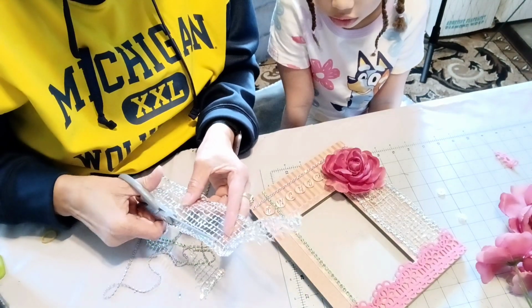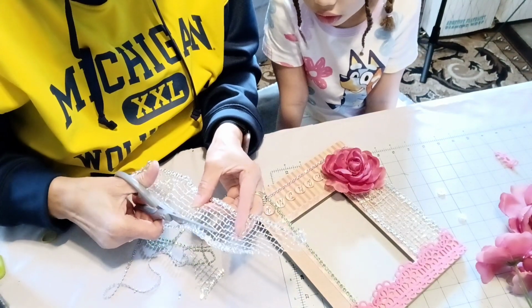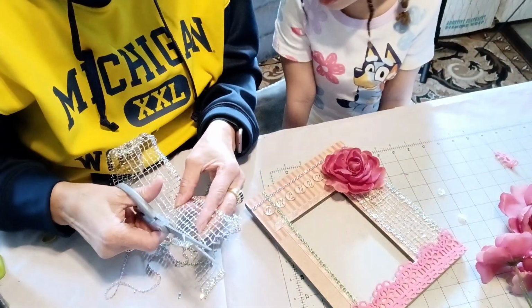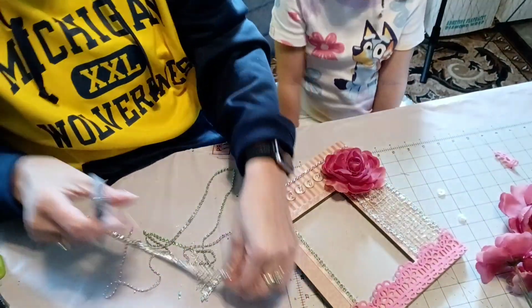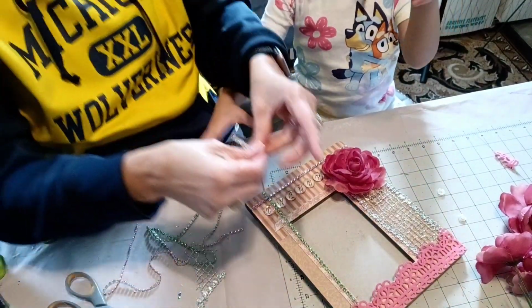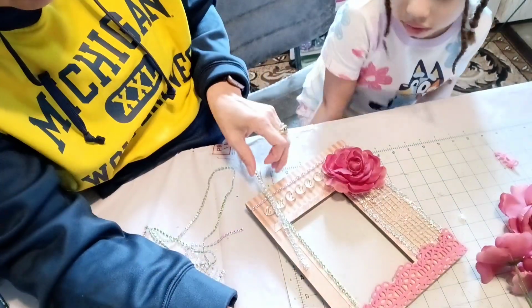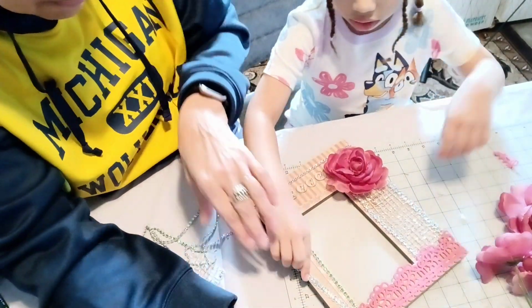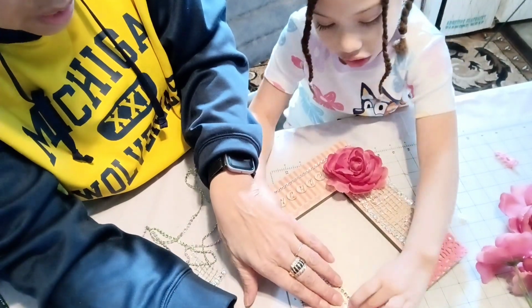I'm just going to cut it all the way down and we'll cut off what we need. I will measure it. Okay, let me cut this little end off. Yeah, just a tiny bit. So you have to stick it under here. Put it next to the green one. Where do you want it? Next to the green? Yeah. Okay, let go.